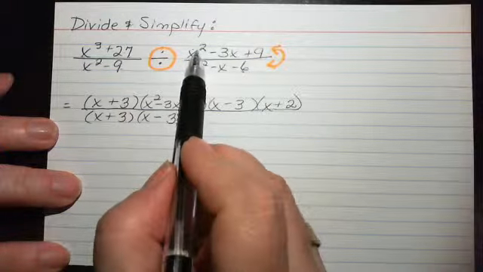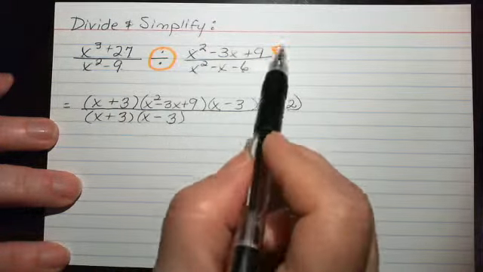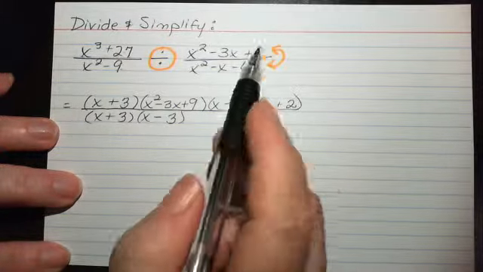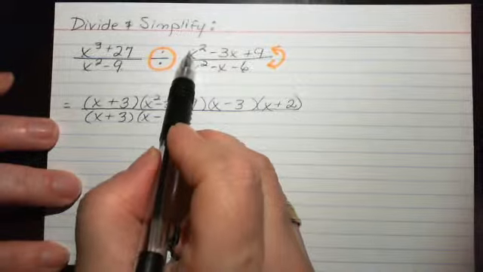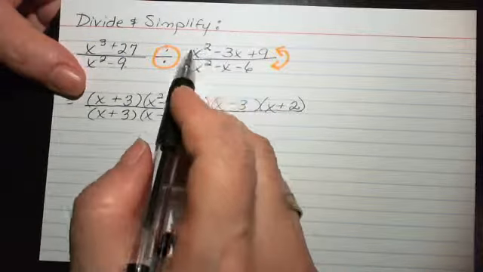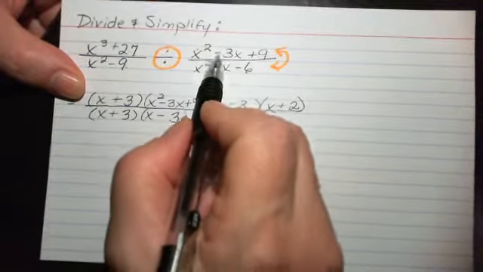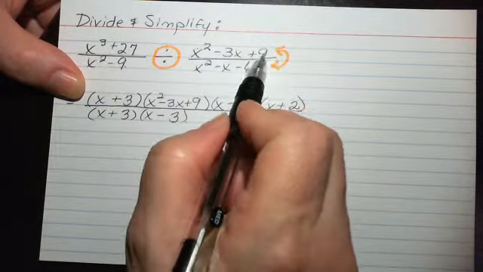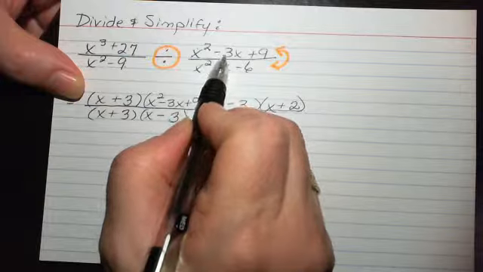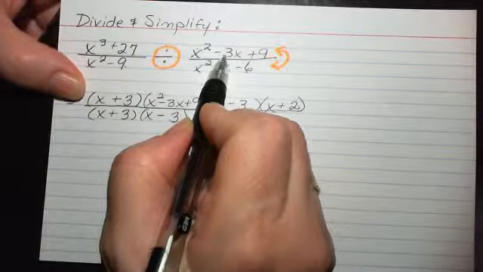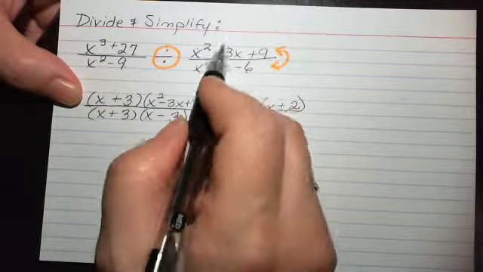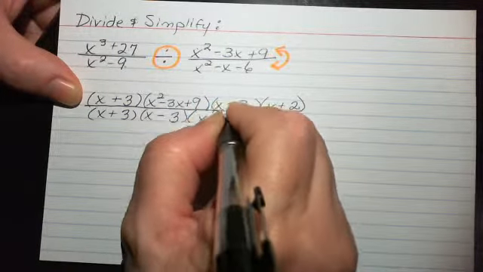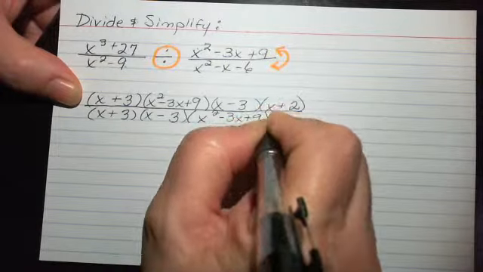And then the numerator, if it factors, will go to the denominator. They'll go to the denominator whether it factors or not. So we're hoping that it might factor, but x squared minus 3x plus 9, there are no factors that multiply for positive 9 and add for negative 3. You can look for a while, you will discover there are none. So that doesn't factor, so we have to write it just like it is, x squared minus 3x plus 9.